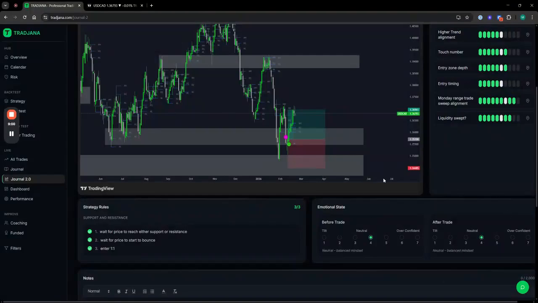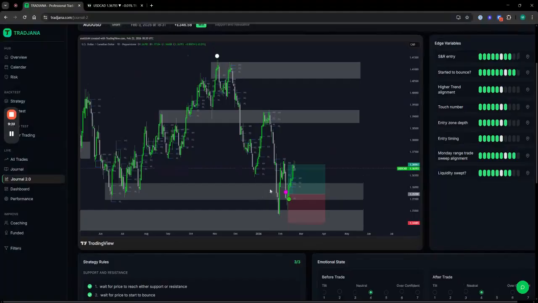And these data points also play into some of our risk metrics and other analytics within the wider aspects of Tradjana, but that's more than what we're going to go through today. But everything you track essentially feeds back into a data point in some shape or form, which will give you some insight as to what's working well in your trading and what could potentially be improved.